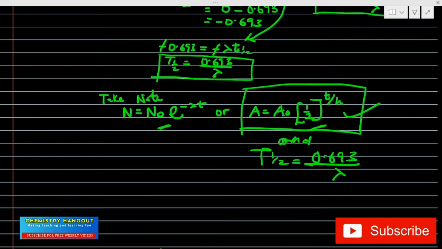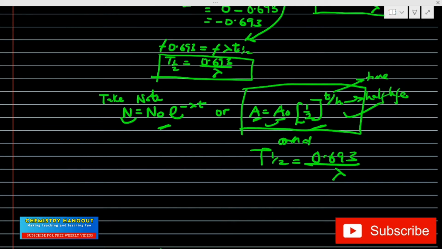You get that? This and this mean the same thing, but I see this to be a bit better than this because of the exponential and all the rest. So you can still say A equals A naught, open bracket, half, close bracket, raised to power T over H, where T is the time and H is the half-life. So A is still the amount that is remaining, while A naught is the initial amount.